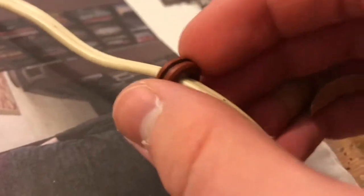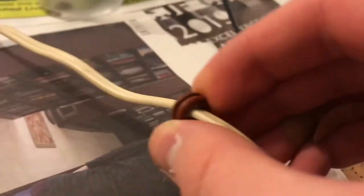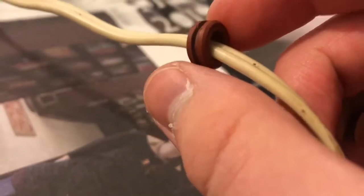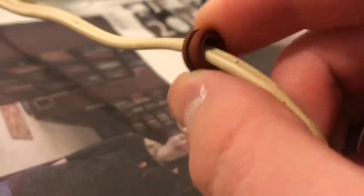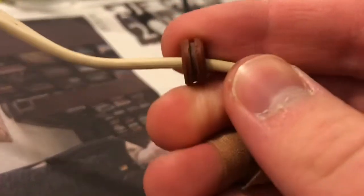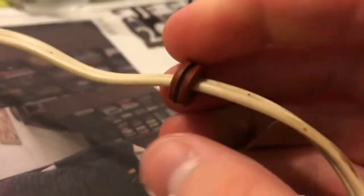Here's something we can salvage from the original cord. This little biscuit here, as I like to call them. This little grommet here. I don't know if this was rubber, and might have been. It's hard as a rock now. I have no idea what it's for. But maybe the price tag would have been on this thing somewhere, and whoever had it just never bothered to take it.